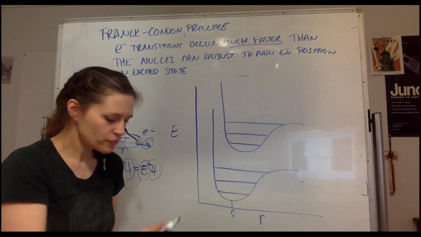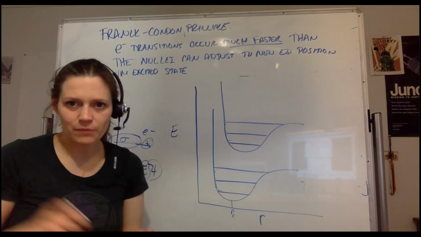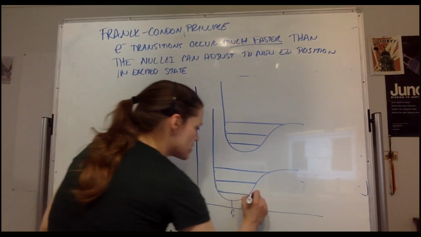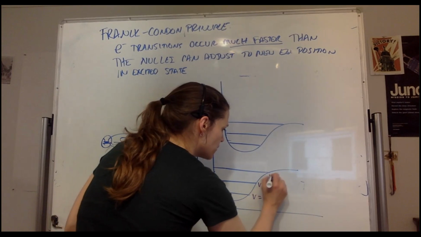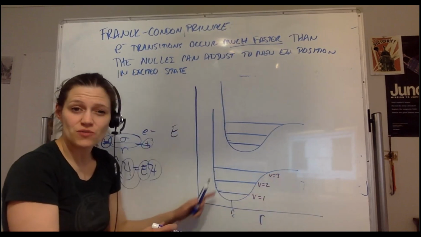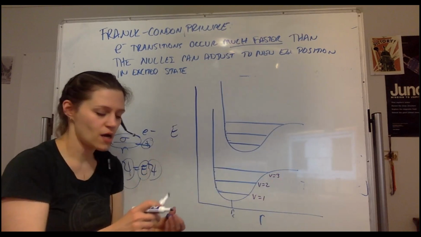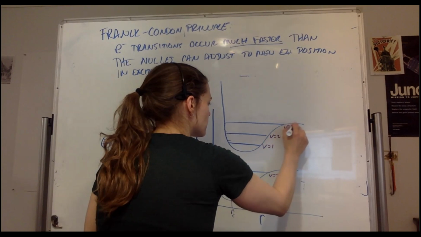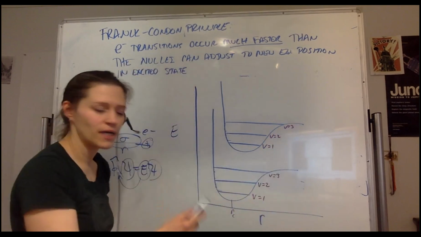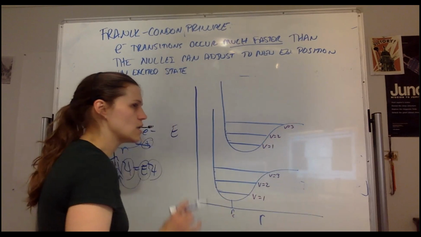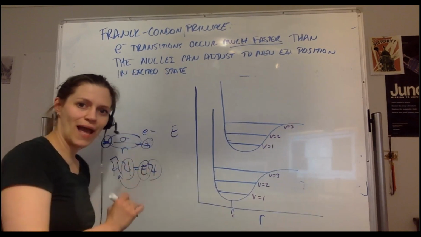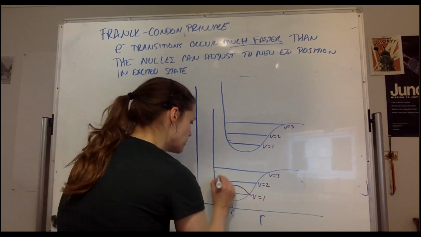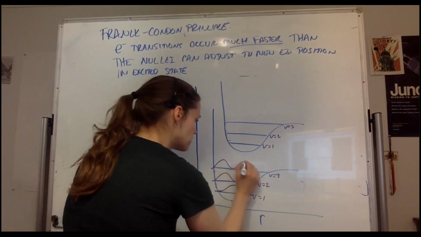Okay, so let's dive in a little bit deeper into how a transition actually occurs. So if we remember, this is V equals 1, V equals 2, V equals 3. This is exaggerated just so you can see the differences. I have a plot that I will show you in just a second. Again, this is simplified, but it gives you the idea. So based on the harmonic oscillator, the wave function at V equals 1 would look something like this, for V equals 2, for V equals 3.